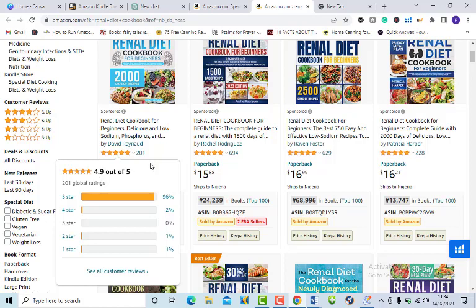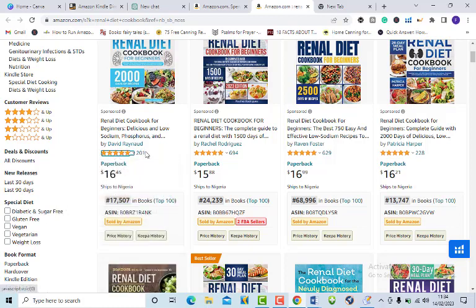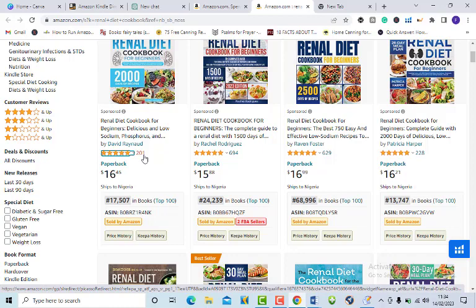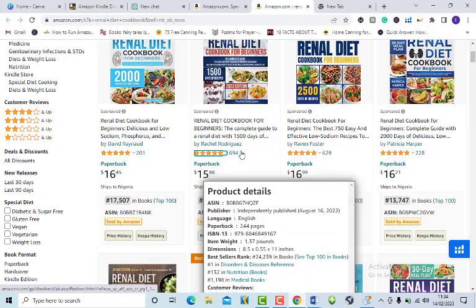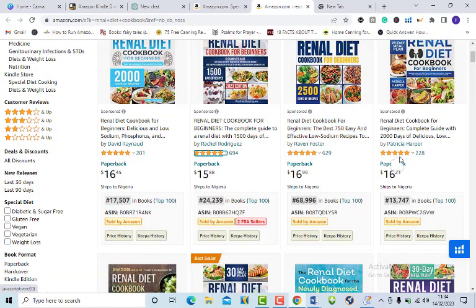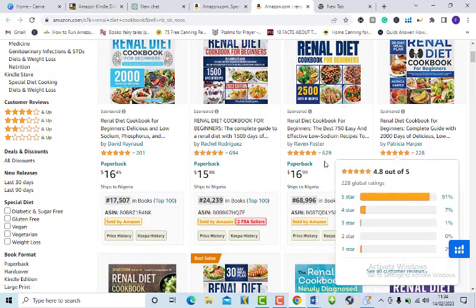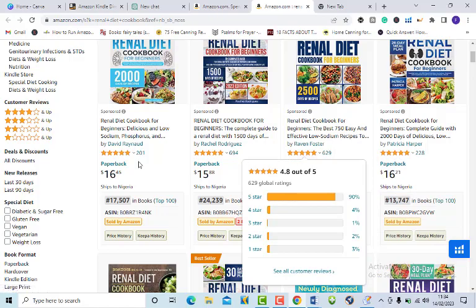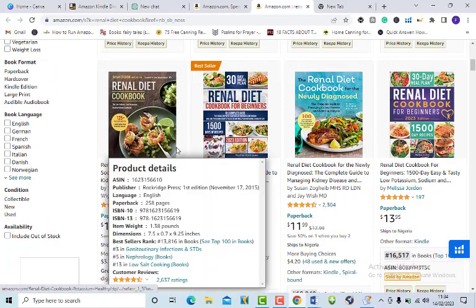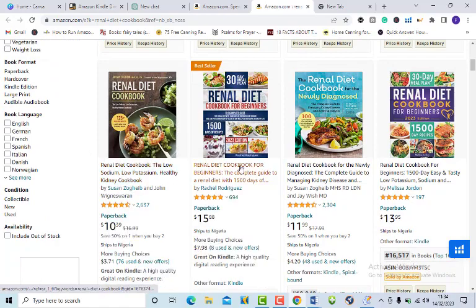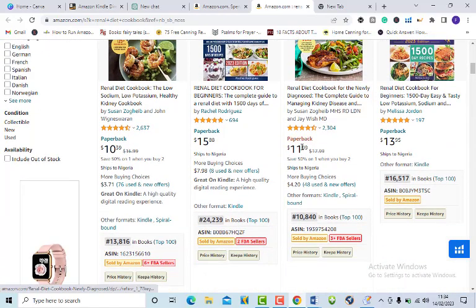So 4.9 out of 5. We are not really concerned about the rating anyway, but we're also concerned about this number of reviews. It shows that people are buying, and of course the rating also speaks well. Almost every book topic on Amazon will have their bestseller books in the range of 4.8. This should be around 4.8. This is 4.9 out of 5. So meaning that people are interested in those books and they are buying them.